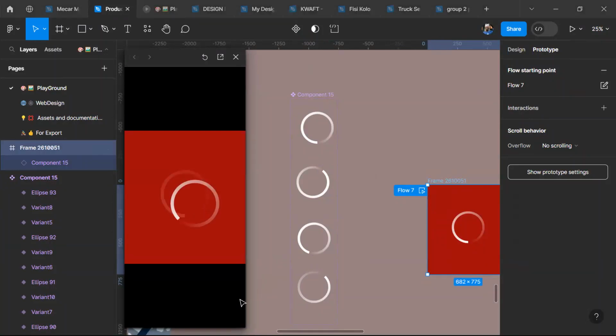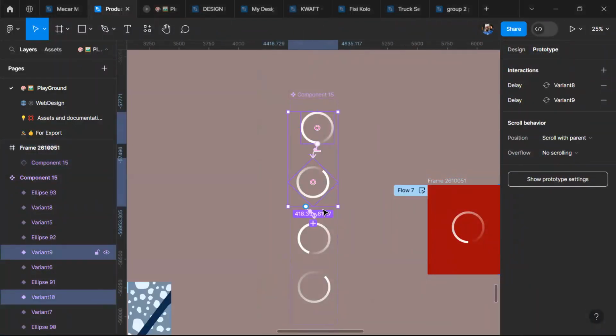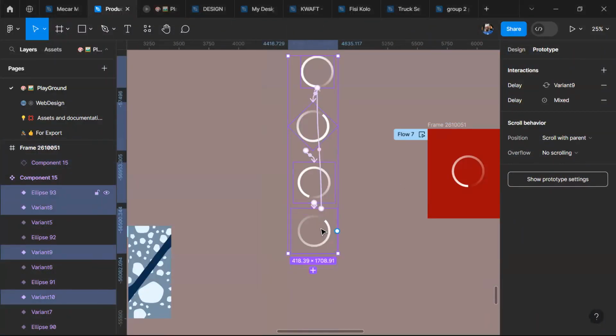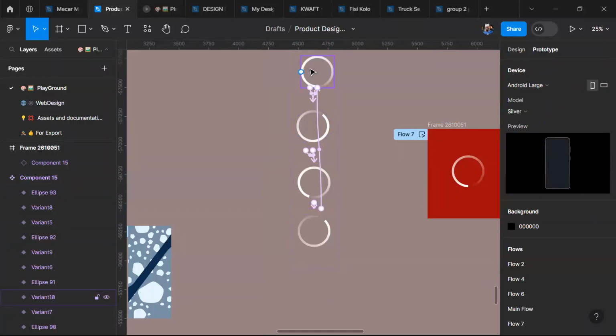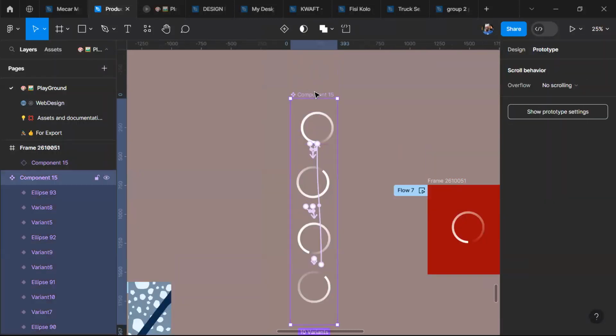Type of pressure, are the circles aligned? Alignment is not really that necessary. I don't think it is alignment. Let me see. I don't think it is alignment. They should be aligned. No alignment.